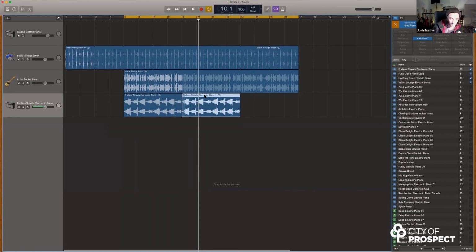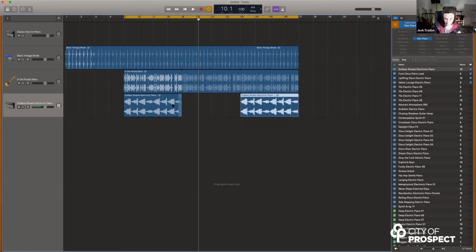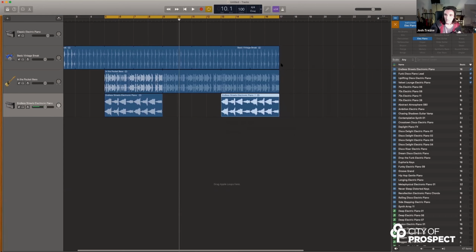And that way, instead of doing this function that just extends it, you can move it to a new spot and have a break in the middle, which is excellent because you don't want the same loop playing for the entire song. Otherwise, it sounds really boring. Maybe not really boring, but you can add a little bit more variety if you can swap it up like that. Now, what else did I have in the other song?